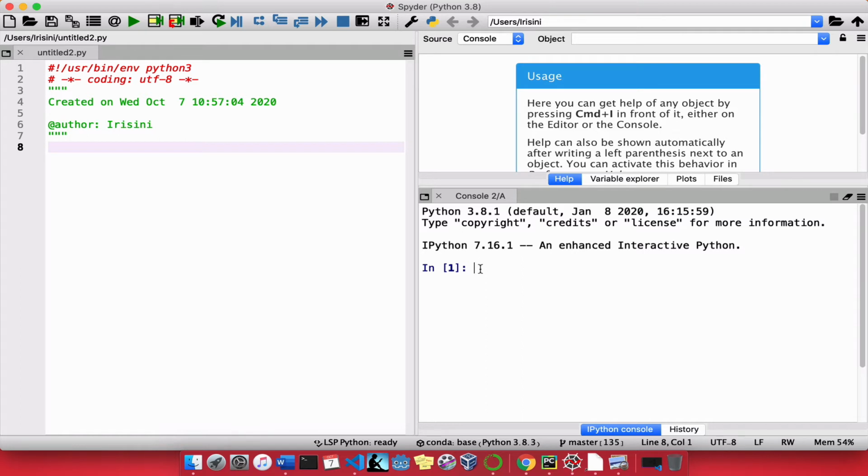Okay, so the first thing one learns when starting programming is the idea of a variable. A variable is a very simple concept. It's simply a space in the computer where you can save a piece of data.